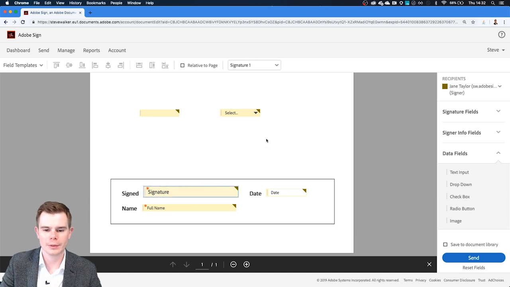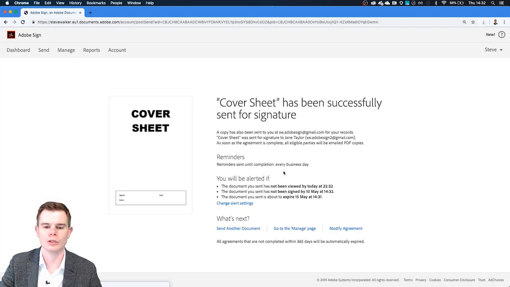And we're just going to have Jane enter in her name, today's date, and of course a signature. So I'm going to press on the blue button here, and this document will immediately be sent to Jane. So, our document has now been sent for signature, and it was as simple as that. We're free to close our browser and continue on with our day. Let's now jump over and see what our signer will see inside of their email inbox.